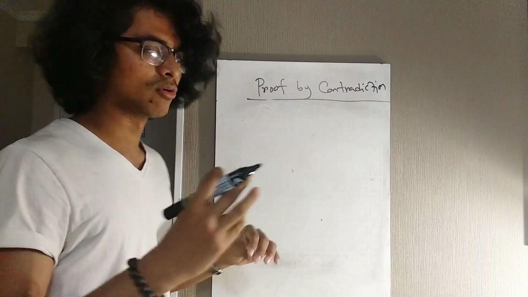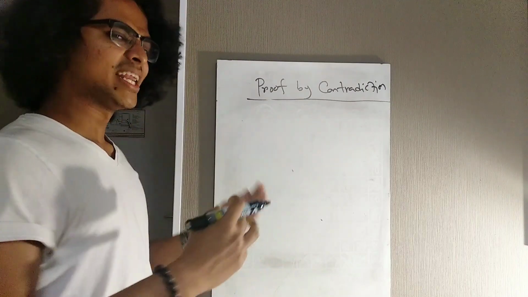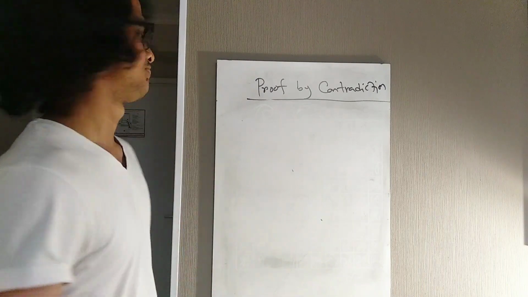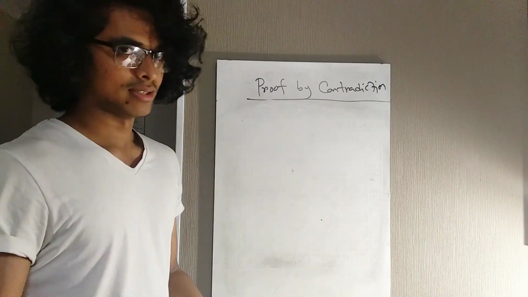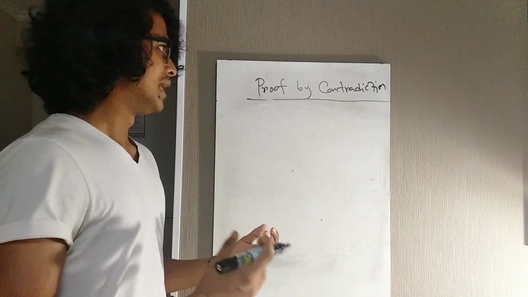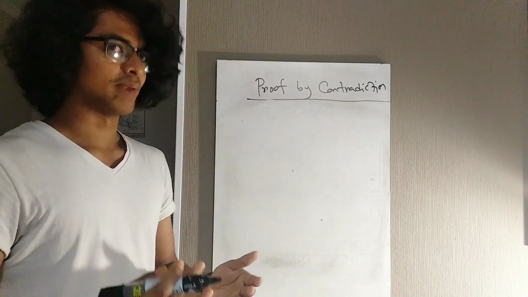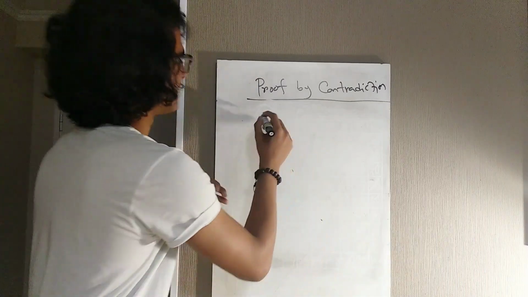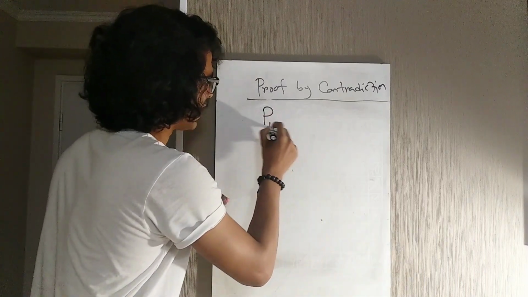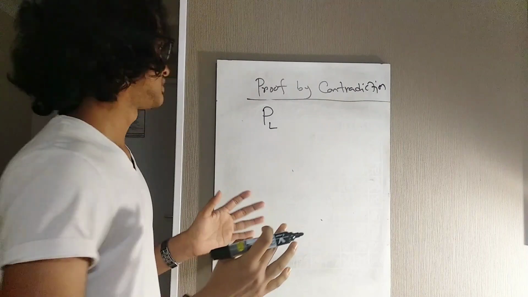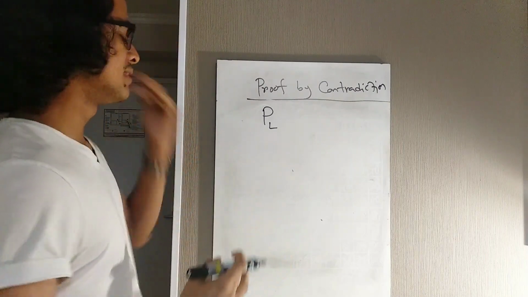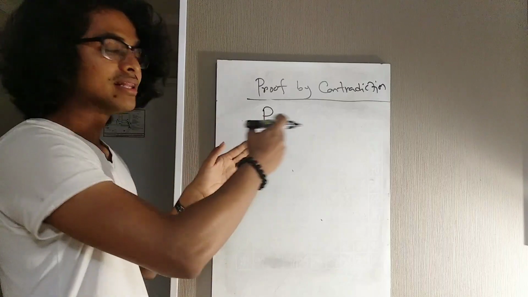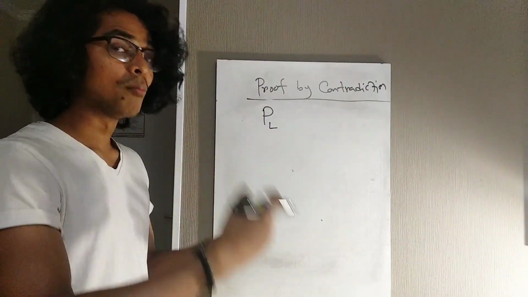So the heart of Euclid's argument is that he said, okay, let's say there are not infinitely many prime numbers, there is a finite number of prime numbers. If there are a finite number of prime numbers, what does it mean? It means there has to be a largest prime, right? And he said let's assume the largest prime is PL. As simple as that. So this is the largest prime. After that, all the numbers that we have are composite numbers.